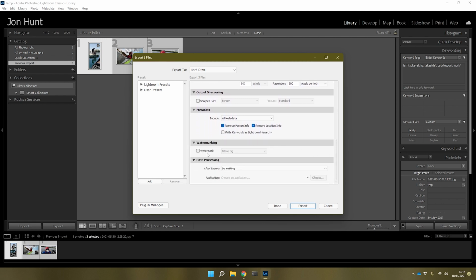One that's worth mentioning is watermark. By clicking this, it'll add a watermark to the image, which has to be pre-configured. You can do a simple copyright, but if you want a sort of more stylized image like your logo or something like that as a watermark, then you'll need to pre-configure it first. So I'll look at that on a future video. Just turn that off for now, but I'll go ahead and export those.